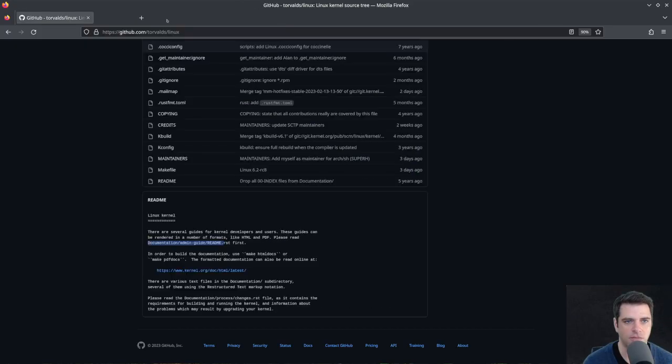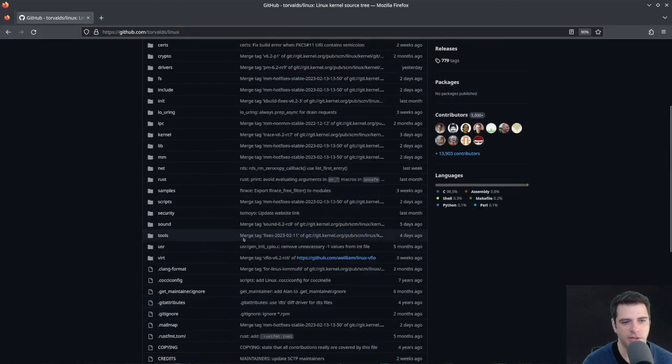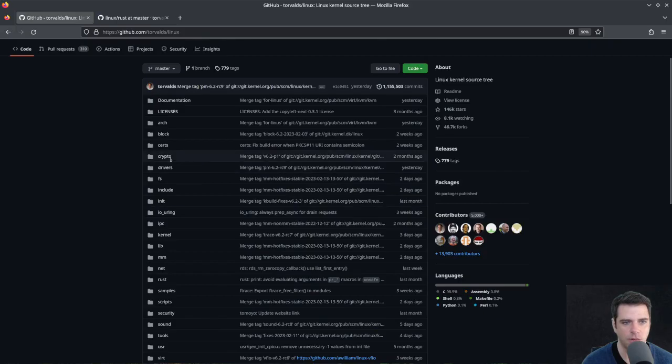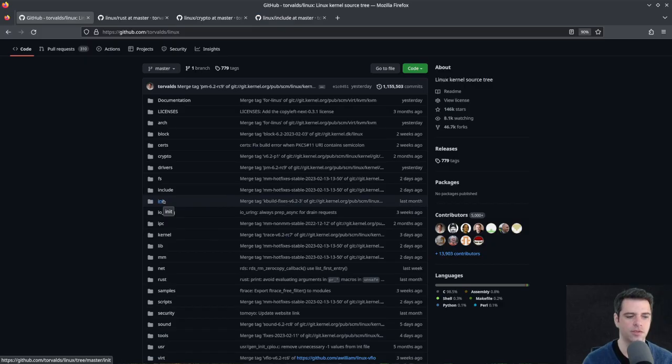Compiling the kernel. Okay, great. That's pretty basic stuff. So let's take a look around. So I see Rust here. I think the Rust stuff is pretty new, so I guess I'll poke around there. Crypto. I guess I will look there. Let's see. Block, certs, crypto, drivers. FS, I assume, is file systems. Include, this might be where all the header files are. Init, I'm assuming this is the kernel init. Let's look at init.